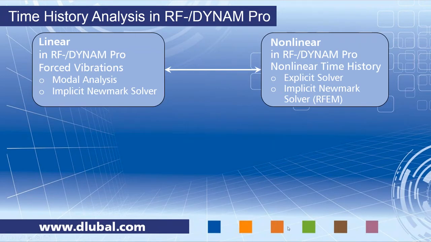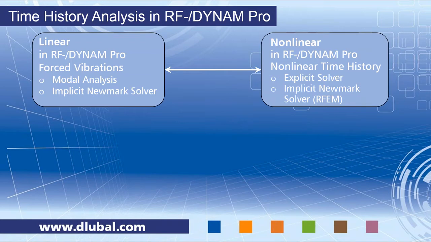Now I want to tell you a few things about the time history analysis. We distinguish in Dynam Pro between linear time history analysis and nonlinear time history analysis. That's what Amy already explained very well. So the linear analysis neglects structural and geometrical nonlinearities. So, for example, tension members or cables are replaced by truss members, or they are simply ignored. So if you, for example, define a failure of some supports, this is then a fully acting support instead.